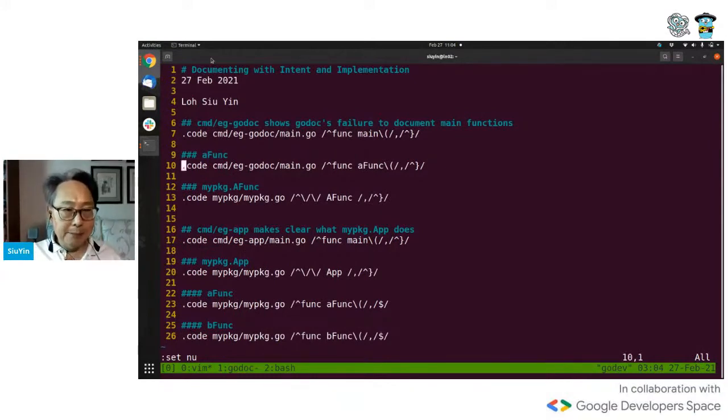So now you can see the power of the article format. This is a header. It looks like markdown. And it pulls in the code using this directive, dot code directive. And it's pulling in from that file, and it's looking for start of line, function, followed by a closing opening bracket. So if this regular expression fails, this article will not render. That's the problem.